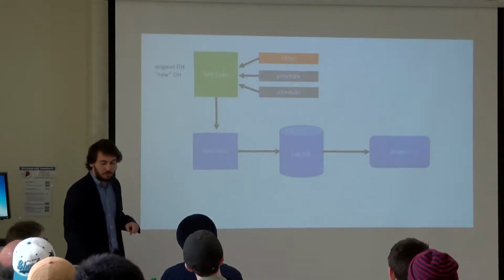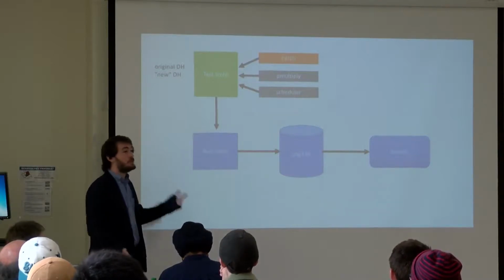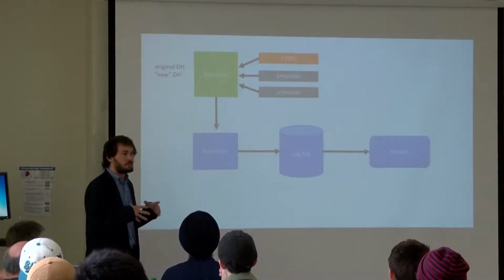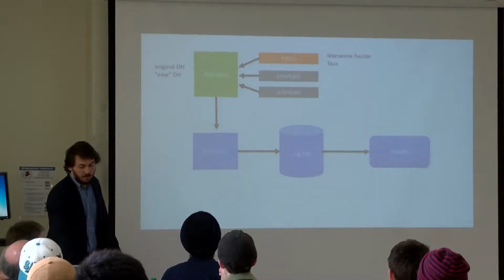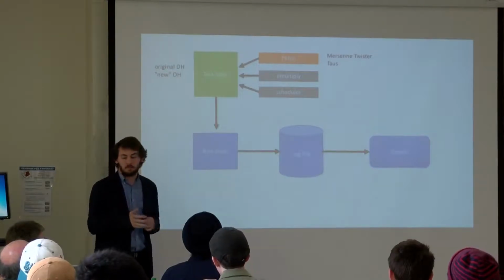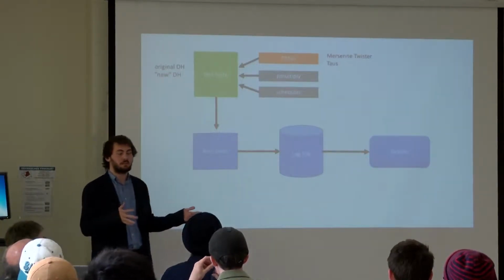So you have the test suite. The two we're going to really be looking at are the original Dieharder, and then the new Dieharder, which is the one that Zhang helped produce, and then I kind of helped fix, clean up, and work on. And it takes in a PRNG, so there's a bunch of them. There's a whole suite of them. The two that we used were the Mersenne Twister, which is a pretty popular PRNG.